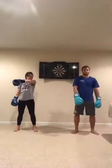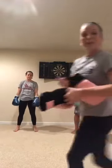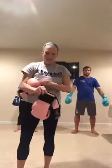So, actually, I'm gonna use my pink gloves. My very first pair of Club Kickbox gloves.